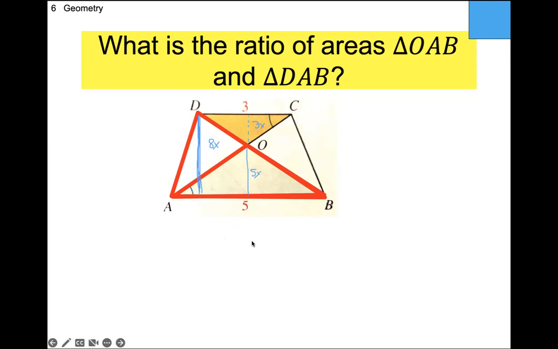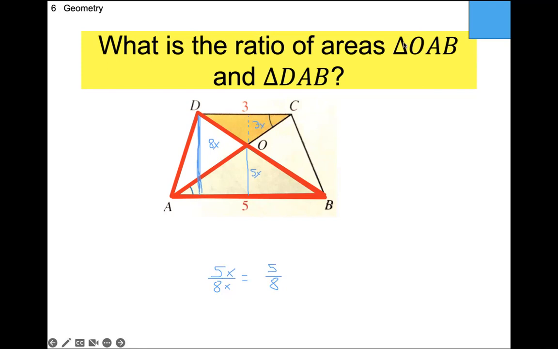I'll go ahead and just write this out by hand using these values. All right, so let's see the ratio. We've got to do the small triangle to the big triangle. So that would be 5X, we're doing the ratio of their heights, over 8X. And the X's would cancel out, and you would just be left with 5 over 8. And that's the ratio of their areas, 5 to 8.